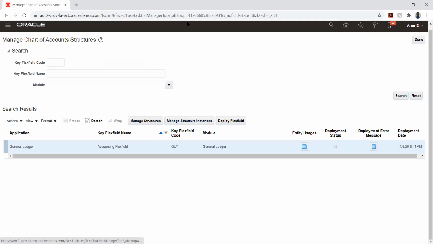So the next setup is to configure the structure instance.